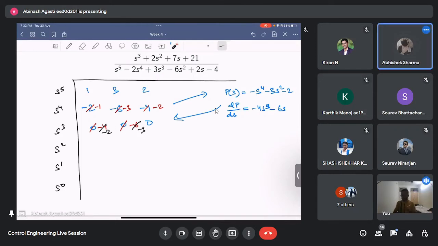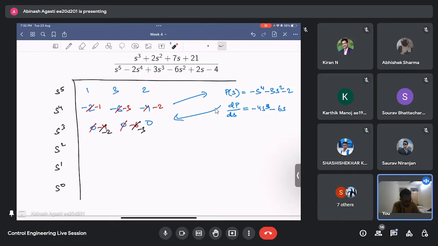From what I saw by trying a few questions, if we change the sign, we will have a problem. Okay, but yeah, we can check that question and see. So for now I am not dividing by minus. I am just keeping the minus, but I am scaling things up and down. So I have P, I obtained dP by ds, and found what the row value should be for the s cube row. Now I continue the usual way.